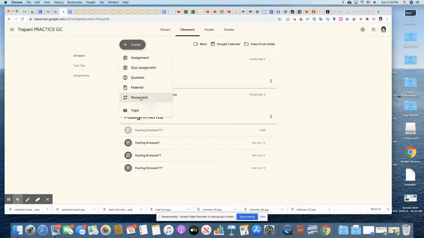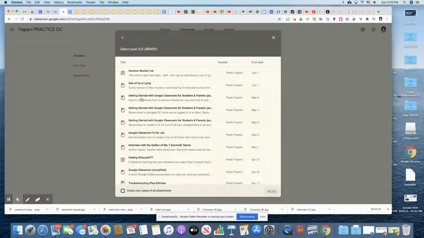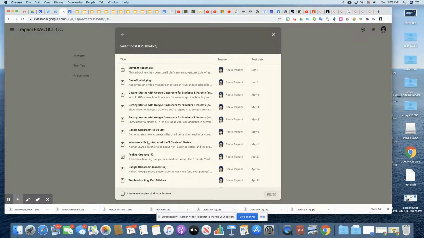And the last type of assignment that you can create is actually to kind of borrow from something you've already done, and that's the reuse post. It allows you to choose a given assignment from any of your other classes or this same class, maybe one that appeared earlier in the year, you'd like to reuse it, or maybe something you did last year in a different class or in an alternate section of the same class, and you just would like to sort of borrow it.